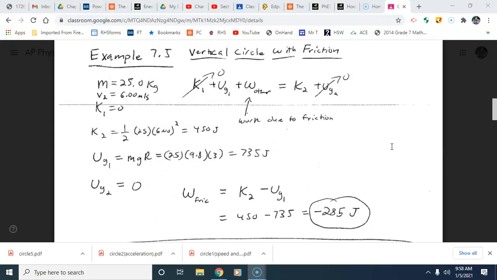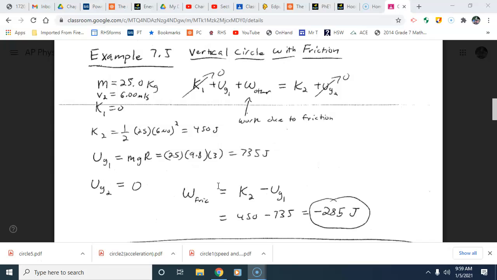So does that make sense to everybody, what we did there? All right. One thing I want to say, it's not affected in this problem for the nature of it. But let's say they jumbled up this problem a little bit. And instead of finding the work due to friction being the work other, what if they gave us the work done by friction? You got to be careful in that situation. If I said the work done by friction was 285 joules as a given, they might not tell you it's supposed to be negative. So if it's a given and you plug it in here, you got to make that minus 285 if they didn't already tell you that.